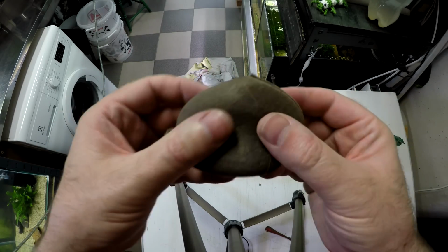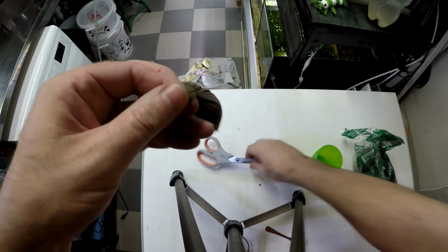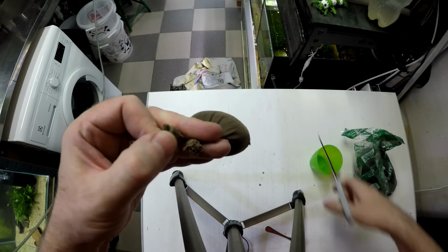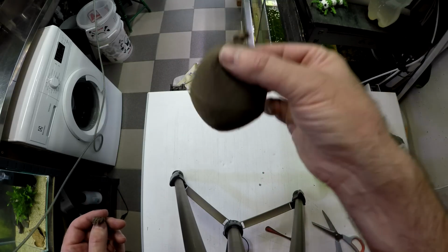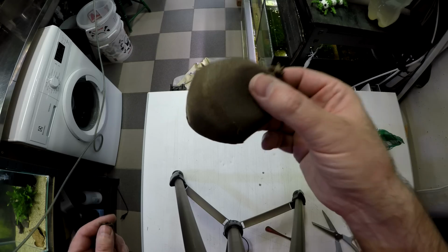And there is our activated carbon sock. But this will never be used again for anything else. So I'm just going to cut off the end. I like to use stuff fresh again. And there you have it, right? I'm going to give this a rinse under the tap just to get rid of any dust. And then this will be placed on top of our sponge filter just below the Pat Mini.